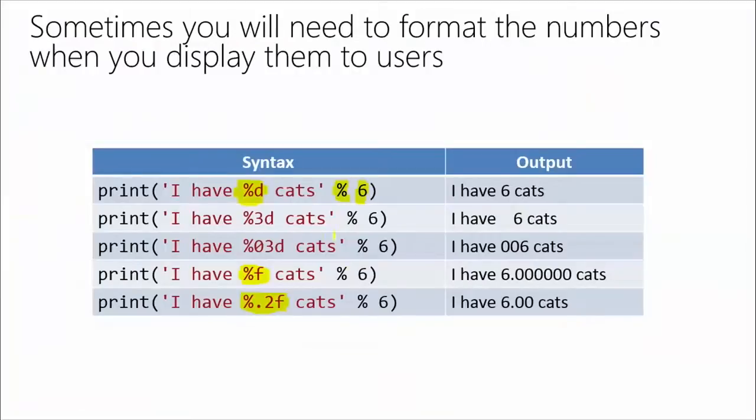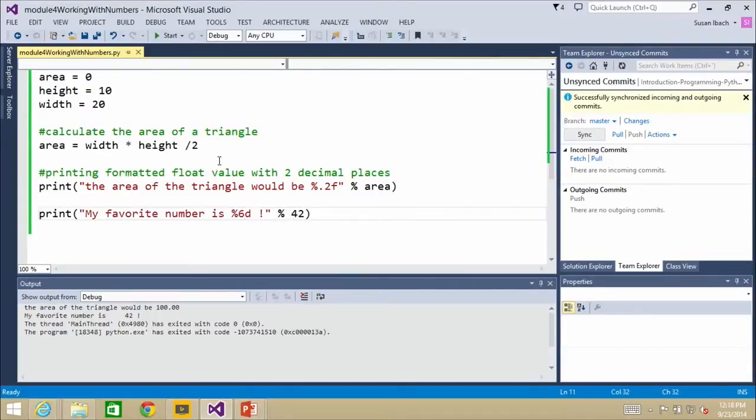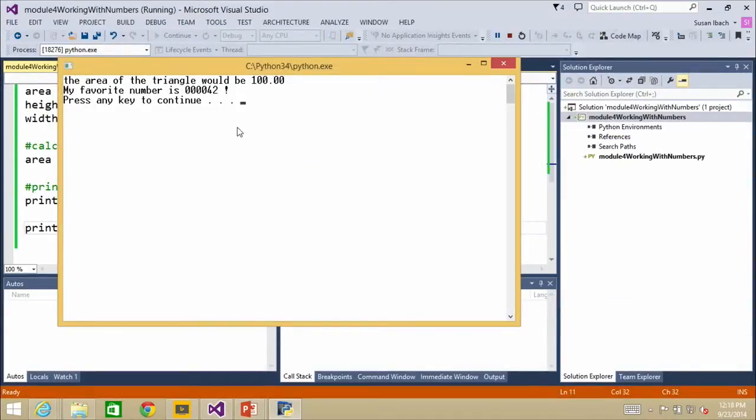Another one that comes up occasionally with numbers is the ability to insert a 0. So some people prefer to show leading zeros rather than spaces when they have a fixed width. So if you just insert a 0 there, 06d, then what I get back is it takes up a total of 6 digits to display the number 42, but instead of putting spaces in front of it to fill it out to 6, it now uses zeros to fill out that extra space.